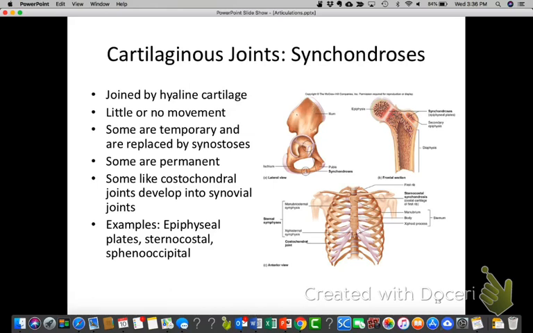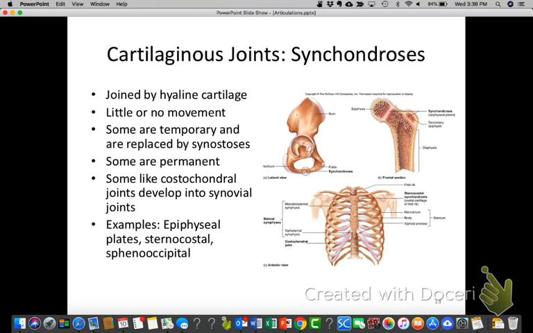These are immovable joints. And of course, once the bone completely ossifies, that joint is replaced by synostosis. Some, like the costal cartilages, are pretty permanent. And those costal cartilages are actually going to develop a joint cavity between the cartilage and the sternum. But the longer pieces of cartilage really are kind of flexible, which makes them amphiarthroses.